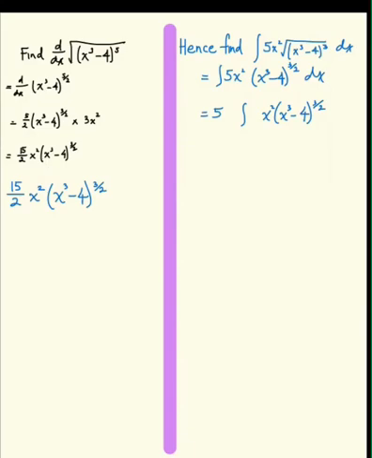Okay, and what I'm going to do then is, what I see is that 15 on 2, if I integrate that, or the antiderivative of that, is that. So what I want is a 15 on 2 here. Okay, so let's put that in there. Now, but what I've done is I've introduced this thing, so I need to balance my expression here. So I'm going to invert and do that.